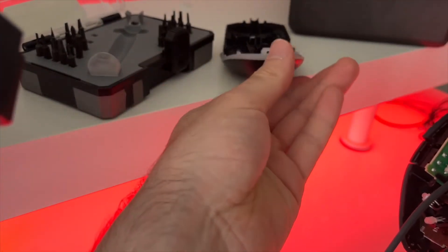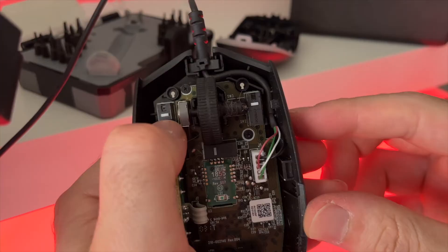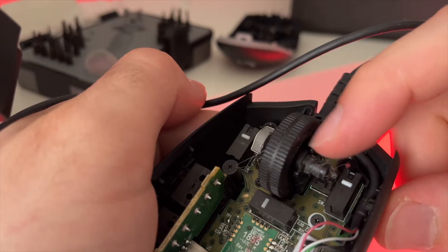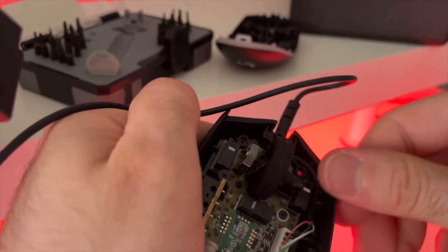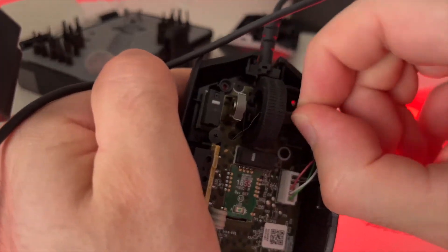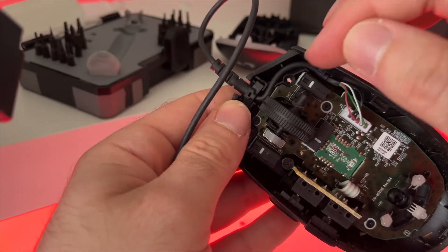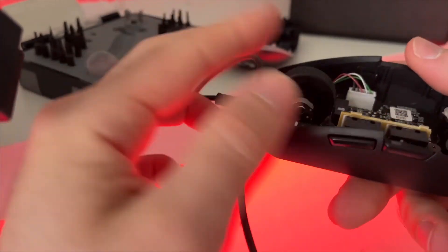This is what your mouse looks like inside. The clickers are on each side, and you can also see the scroll wheel and its contacts. In my case there's a lot of hair, which can cause the problem. You can remove it with your finger, at least the hair you can see. Make sure you clean the big debris — the stuff you can see — with your fingers or with a Q-tip, because sometimes this can get between the clickers and cause the problem. So once you're done and it's clean with no more hair or debris, let's move to the next step.